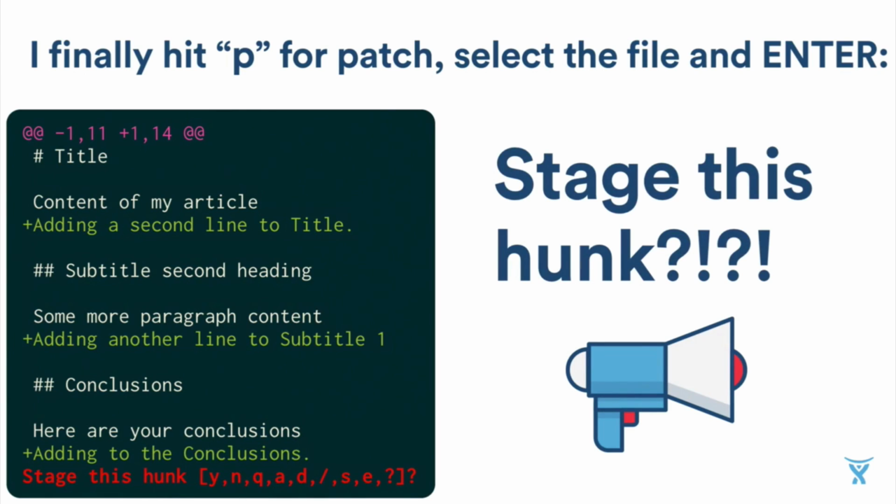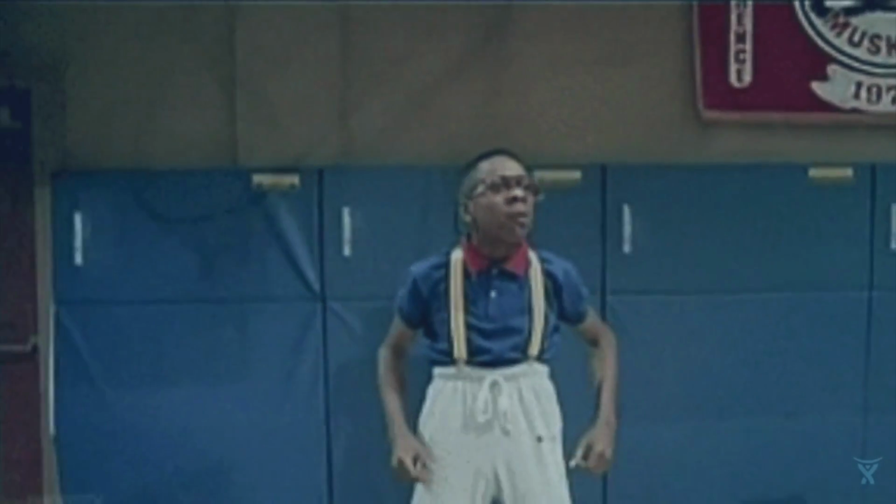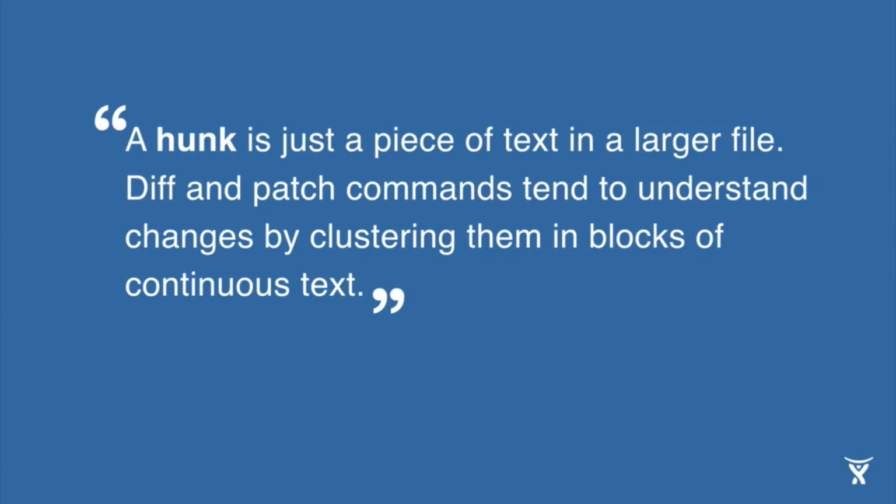And I know, my face when I first was trying this was like, Git, what? Yes, no, and then there's like 20 different options. And so just to dispel the confusion, I've learned, as I'm not a native English speaker, that a hunk is just a piece of text, continuous lines in a text file that contain changes. And the size of this hunk is configurable.